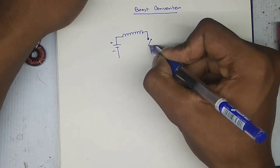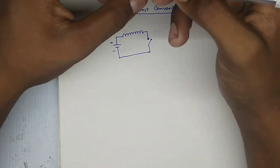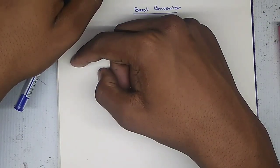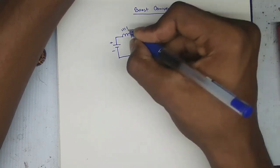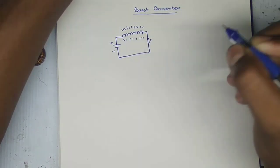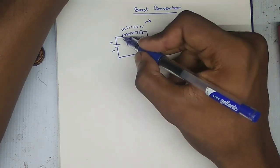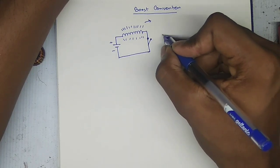This is our switch, and the other end of the switch will be connected to the ground. So now we need a component which will store and supply the higher output at the load when the switch is off and the coil is connected to the ground. When the switch is closed, the coil stores electricity in its magnetic field, and when the switch is open, the coil pushes back the electricity with a higher output voltage at the load. So in this case, when the inductor is connected to the ground, there will be no current through the load. So we need a capacitor for this work.